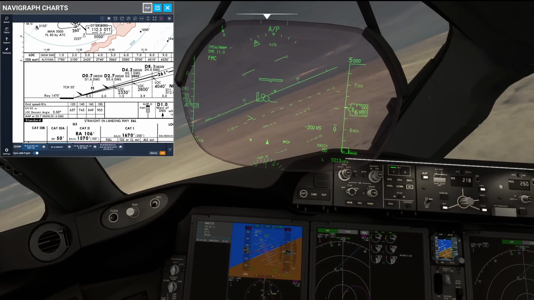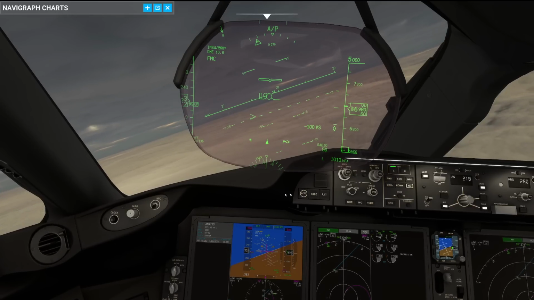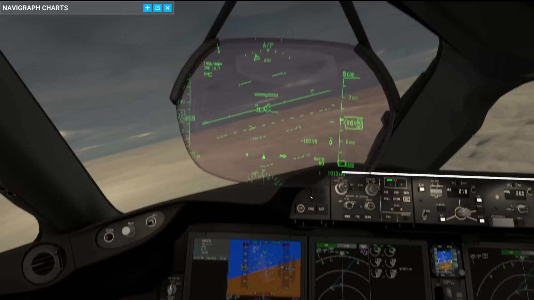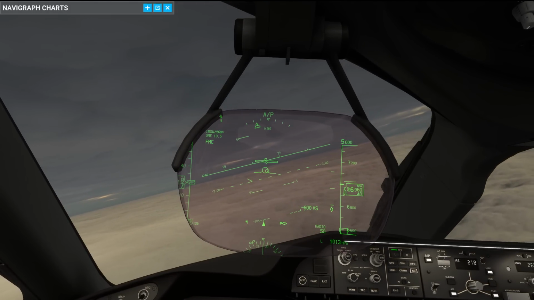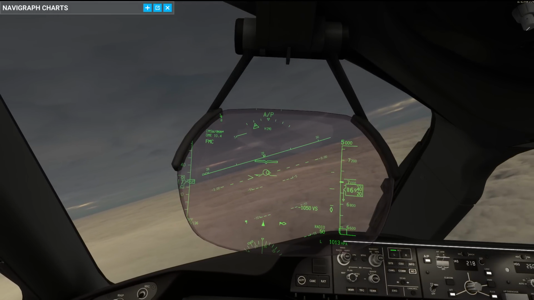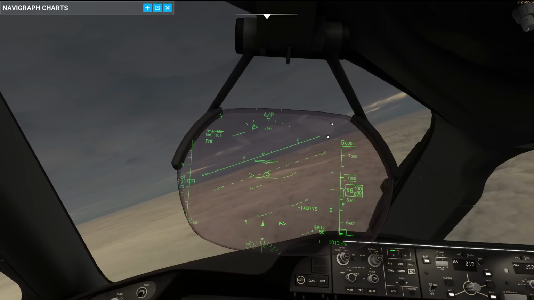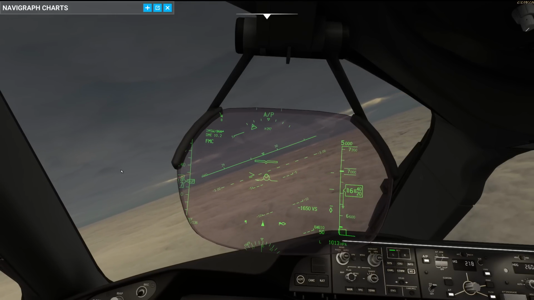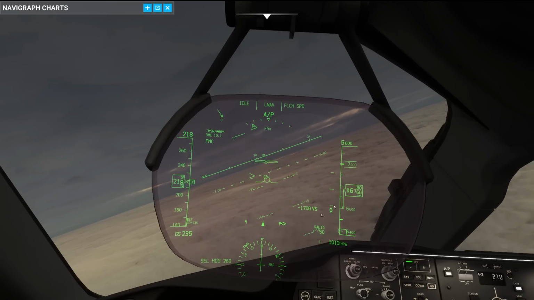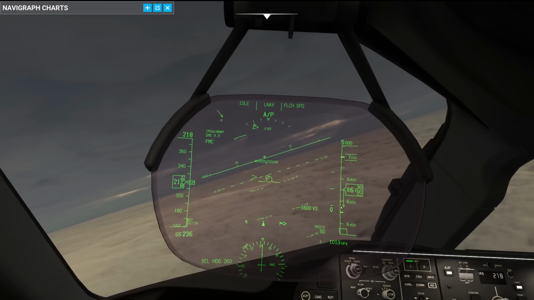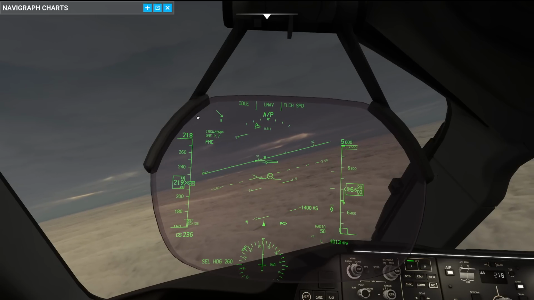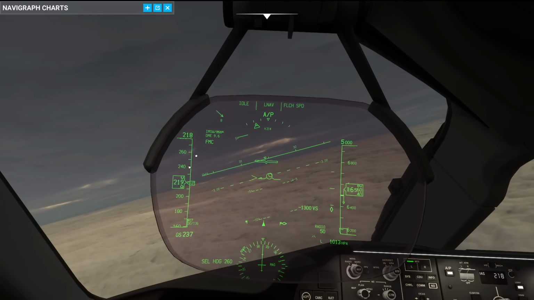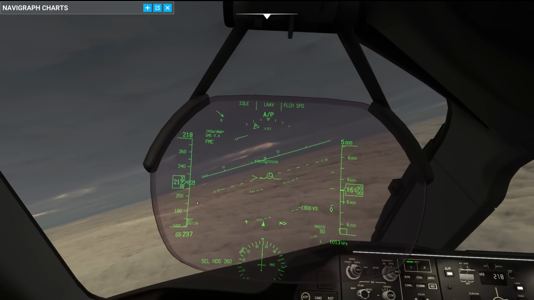So let's talk about the symbology that we have on the heads-up display then. Well, first of all, here is how to set it up. This is the default viewpoint at the moment in the beta. This is likely to change in the release version because there are things that are clipped off on the side. So be sure to select the proper viewpoint, which can normally be done by just positioning it a little bit further forward so that you can see the entirety of the HUD indications on the screen.